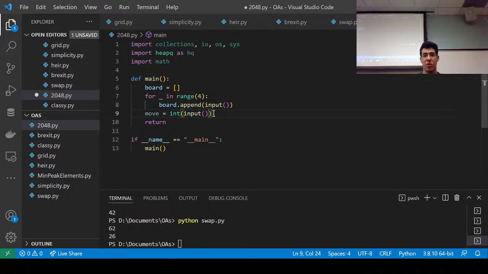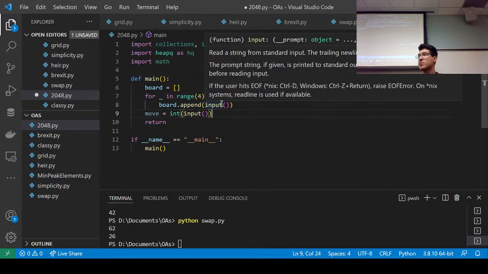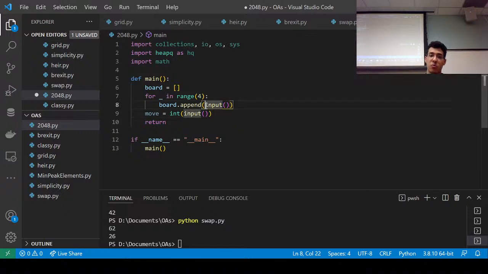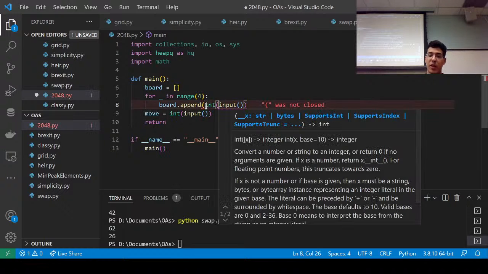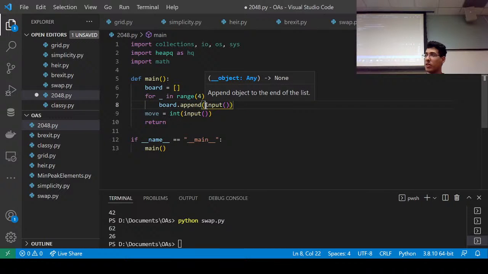So there's something wrong with this one. Yeah, it's a string. So how do we turn it into a list of numbers? Well, we kind of like this, right? But we can't quite do that because it's a list. So here's what we do.